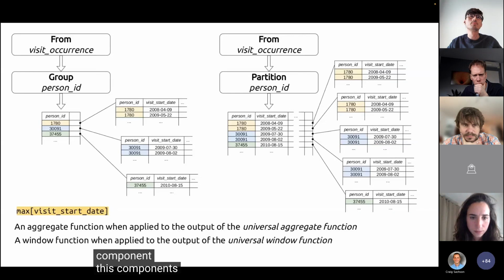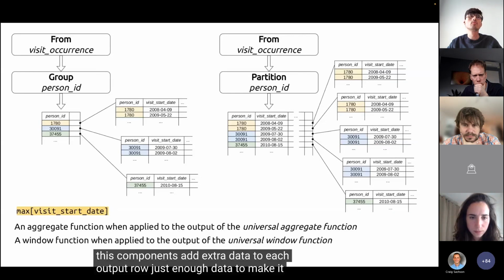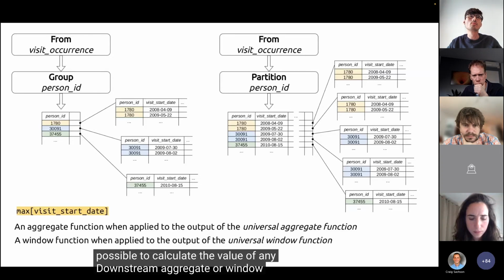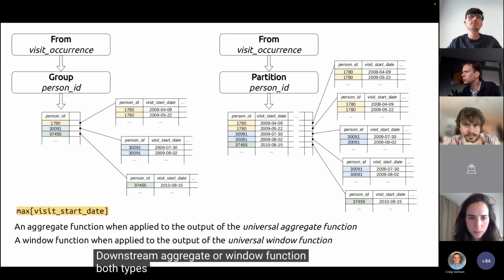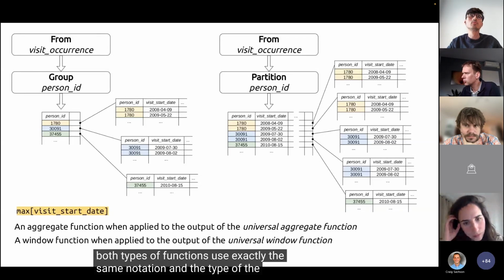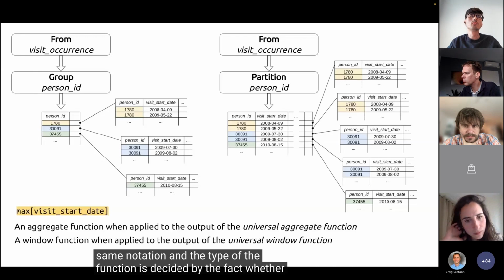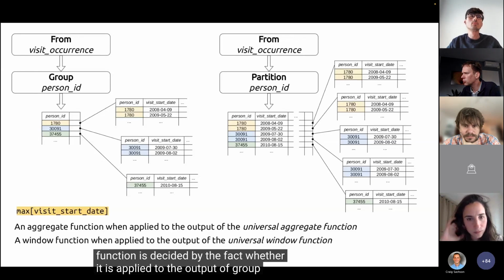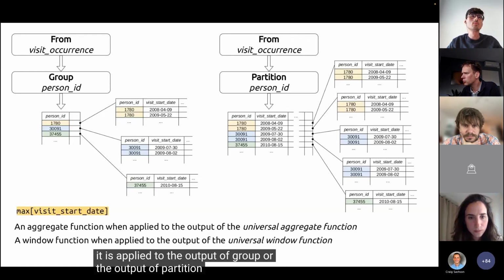These components add extra data to each output row, just enough data to make it possible to calculate the value of any downstream aggregate or window function. Both types of functions use exactly the same notation, and the type of the function is decided by whether it is applied to the output of group or the output of partition. I will demonstrate how this notation works in the following examples.